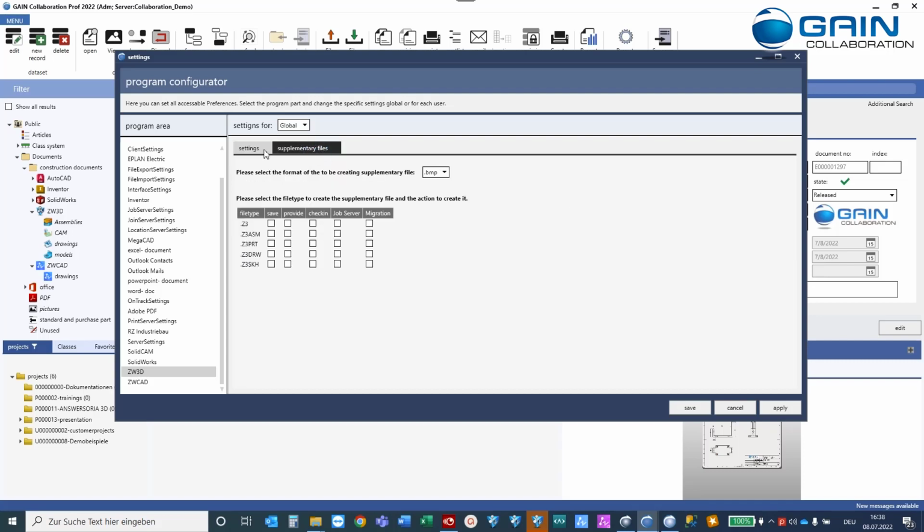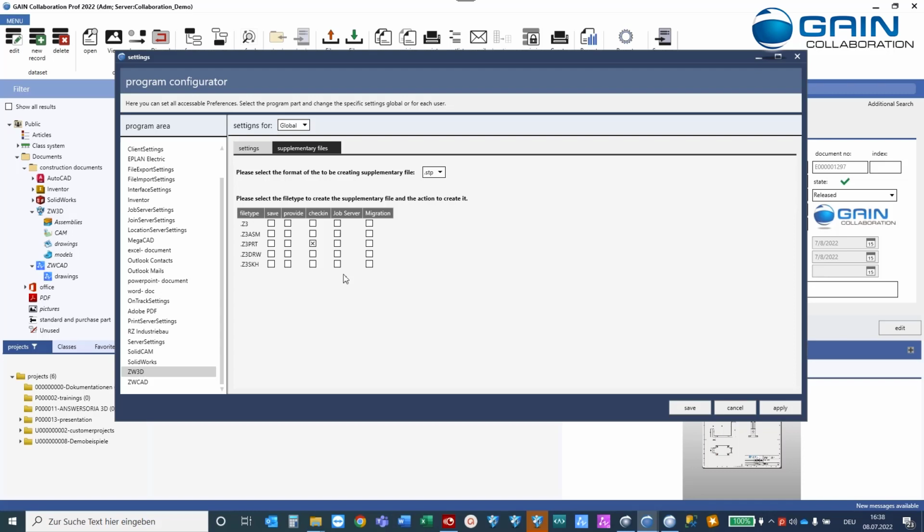And if we look at the neutral formats, then I have the possibility here to create different neutral formats. I'll go here as an example to the PDF file. And we see the PDF files here, for the drawing, are processed via the job server. That is, a job is created. With the release, a job is created. Job server, please load the file, make a PDF file of it and file it accordingly. But I could just as well go here and say, no, not STL files. This is not 3D printing. I always want to make step files when checking in my parts.